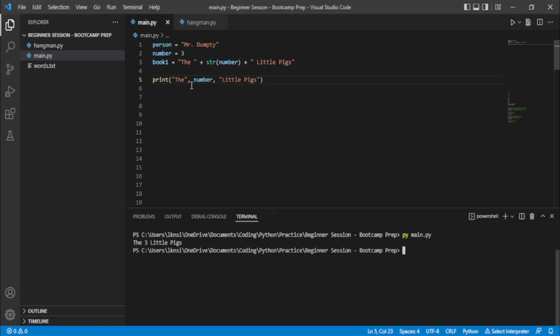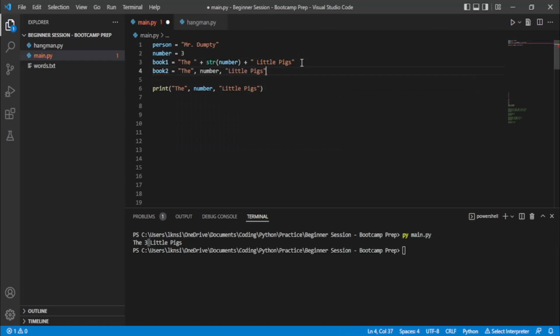So something to note is that when we add commas like this, we don't necessarily have to add spaces because it automatically adds a space. However, it is not advised to save something like this to a variable if you want an output like this, because this kind of declaration is actually a tuple declaration. We'll get into that a little bit later, but basically it won't give you the result that you expected if it is saved in a variable.